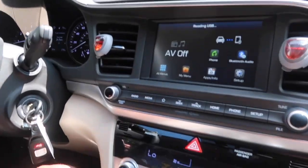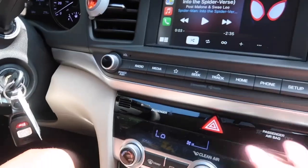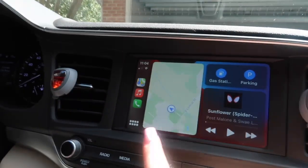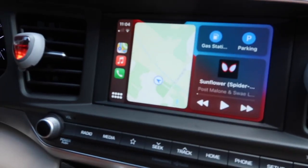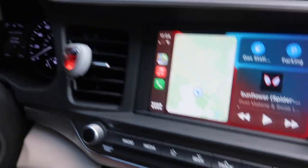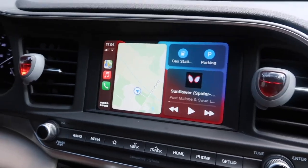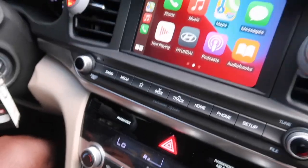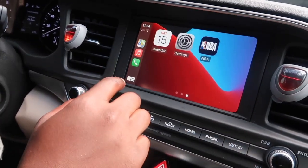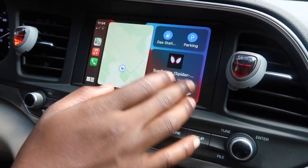Whenever he plugs up his phone, Apple CarPlay pops up. I always keep it on this — it has navigation like Google Maps, your music, recent places you've been, text messages, Apple Music, Wi-Fi — all of that good stuff. He's also got these little air fresheners in there. It's even got an NBA app on it, man. It's so bougie, I love this car.